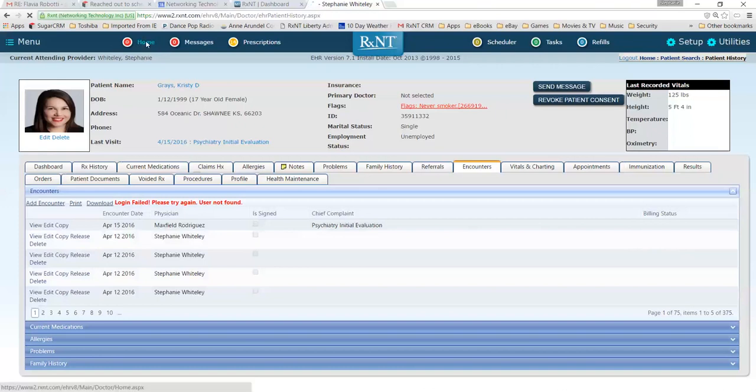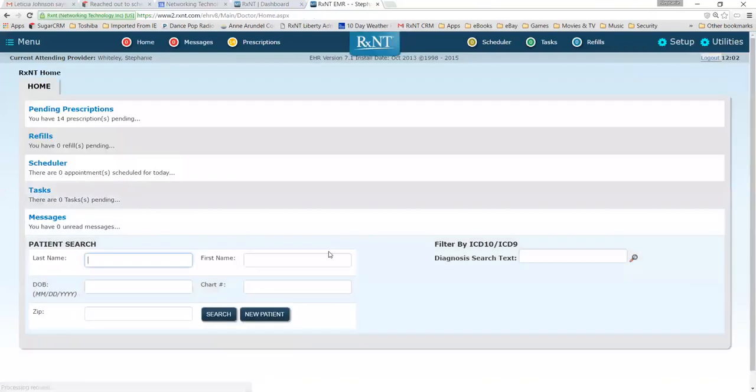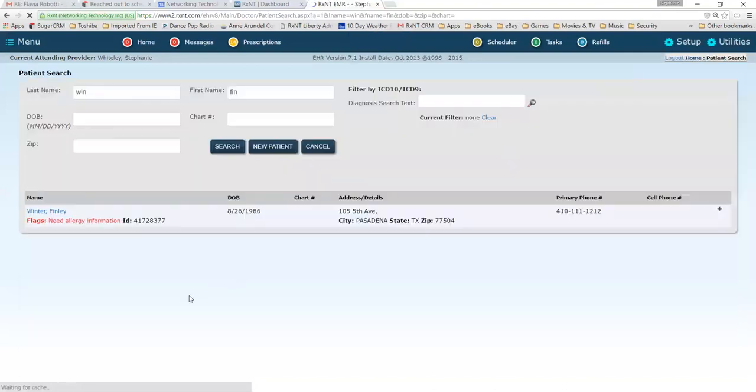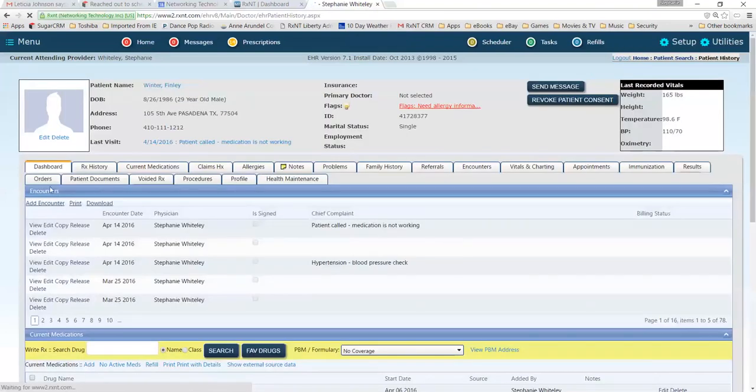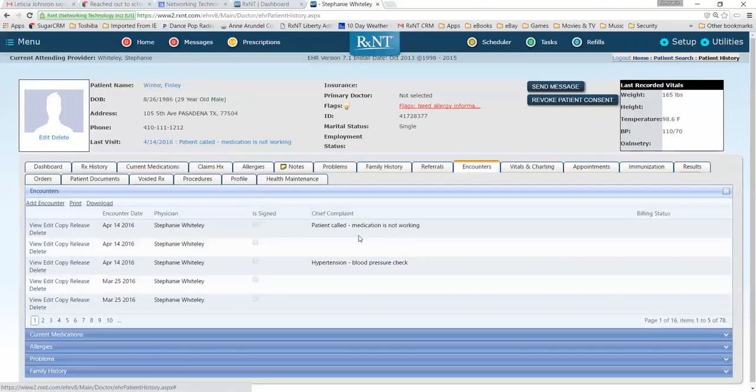So again, just to review, coming into the home screen, once you log in, you'll come to the bottom and select Patient Search, typing in your patient's name, selecting Search or Enter, clicking bottom left on the name of the patient, and then coming over to our right where I'm circling and selecting Encounters, then to our left, clicking on Add Encounter, and then going to the top of the screen where you'll be able to select the encounter form that you're using for that visit.